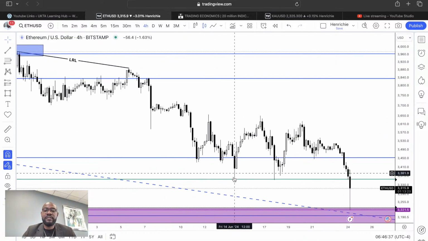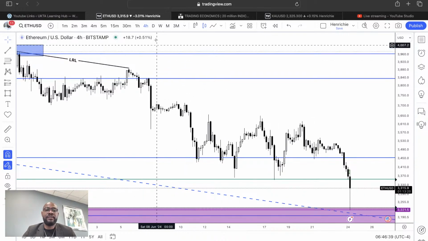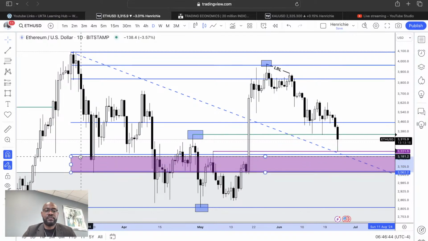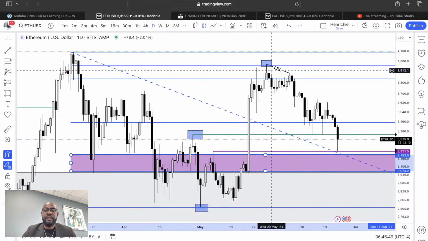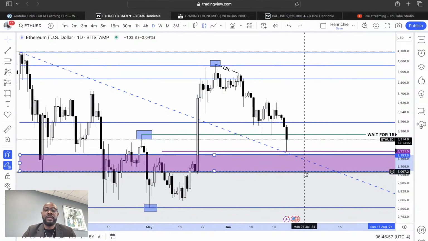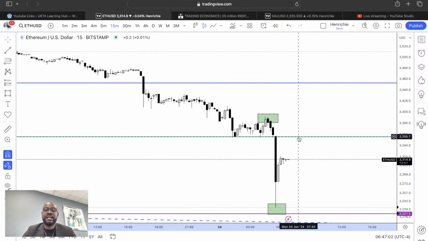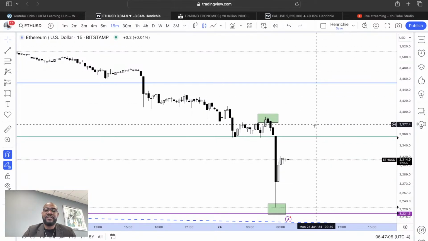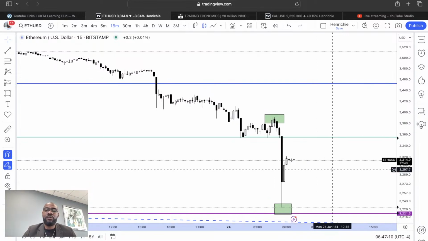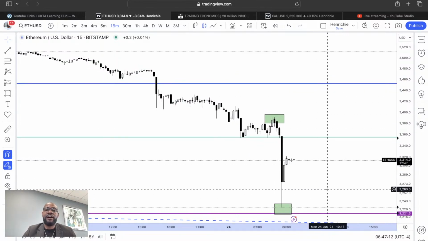You can see so far our extreme discount zone is the blue line, right here. We came into extreme premium, displaced to the downside. We're very close to the extreme discount zone. So if price can come in there, mitigate it, and we see a 15-minute shift in market structure to the upside, then we'll look for potential buys for this to continue higher. So already we're creating lower highs and a lower low. We'll just be watching it until we see a significant break to the upside.